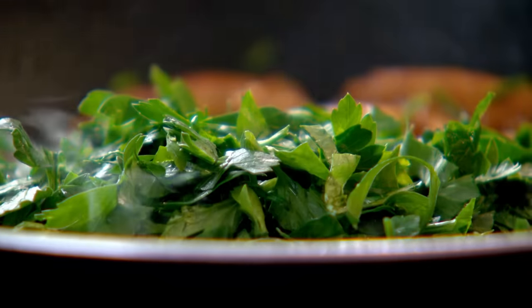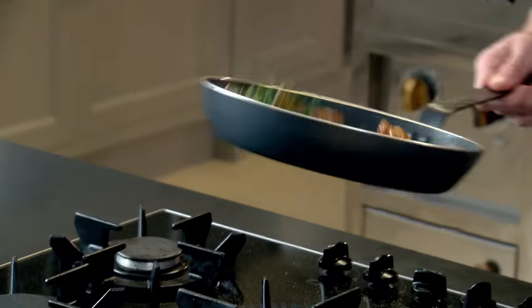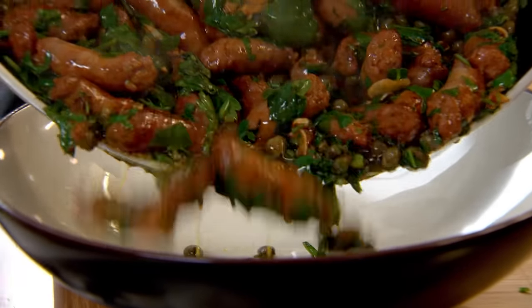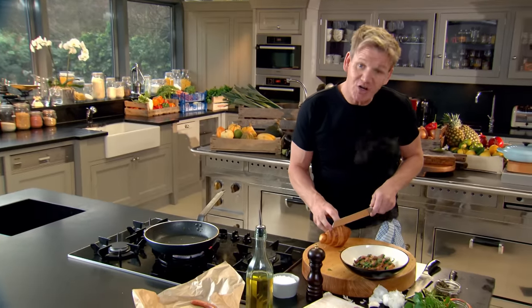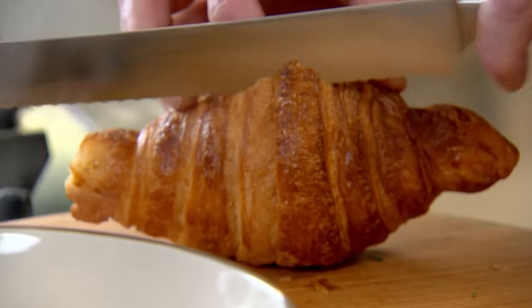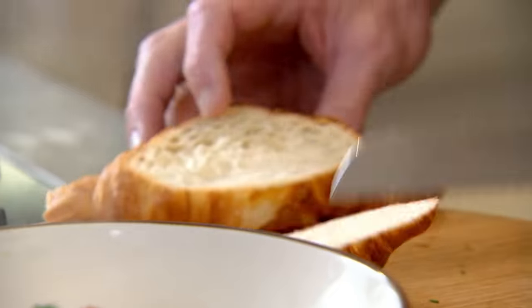And then finish that off with my capers. Amazing. Right. Beautiful. Now, take your croissant. They're literally 24 hours old, so they're crispy on the outside. And just slice off the lid. This recipe is a great way to use up any leftover croissants from the day before.